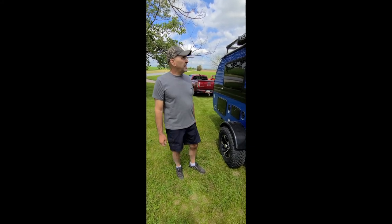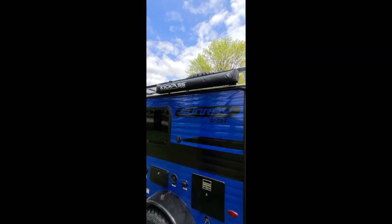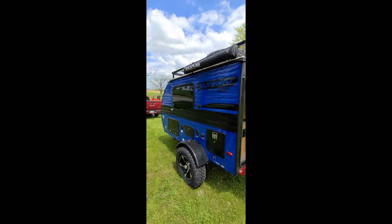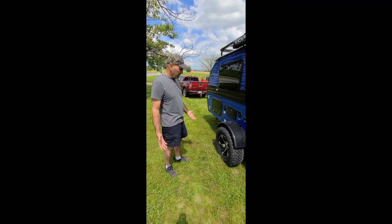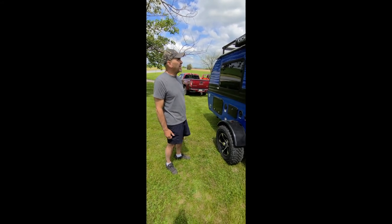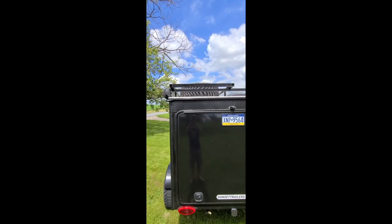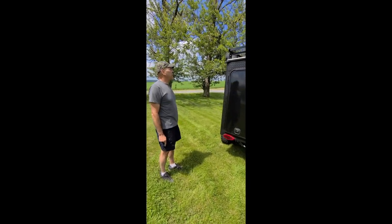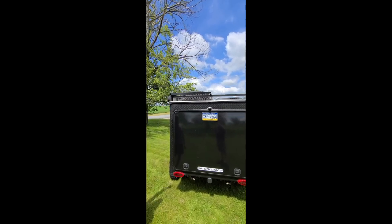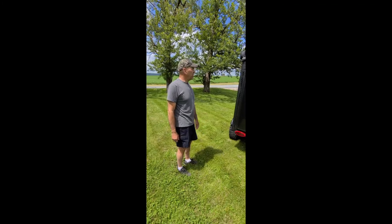One of the upgrades this unit has is a kick-ass portable changing room and shower room. It really works out nice — it folds out and you can use it for changing. There's an area up top where you can hook the shower head and take a shower, plus an area where you can keep a portable toilet for boondocking. I mentioned earlier that I relocated the spare tire to the roof. I modified a frame and the tire is mounted up top, and I keep a four-foot portable ladder so you have easy access to change the tire if needed.